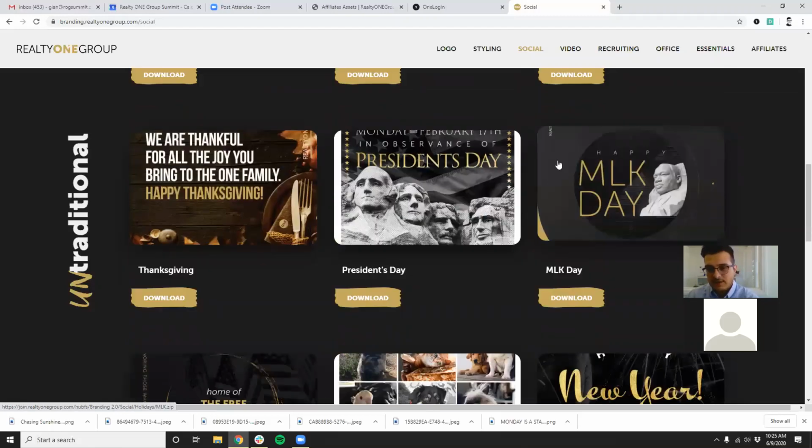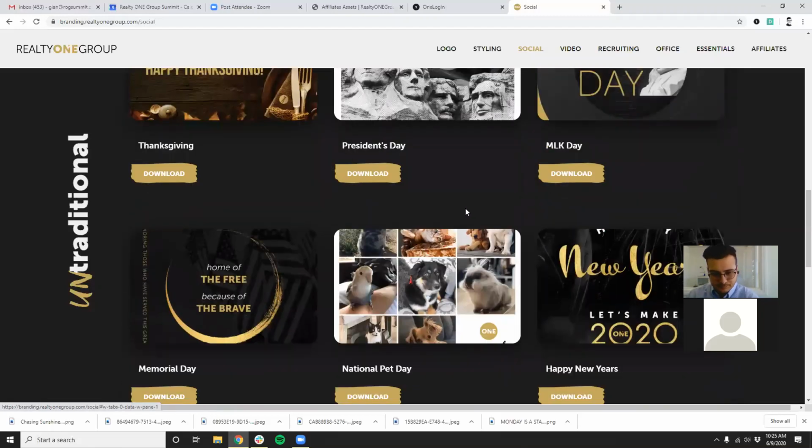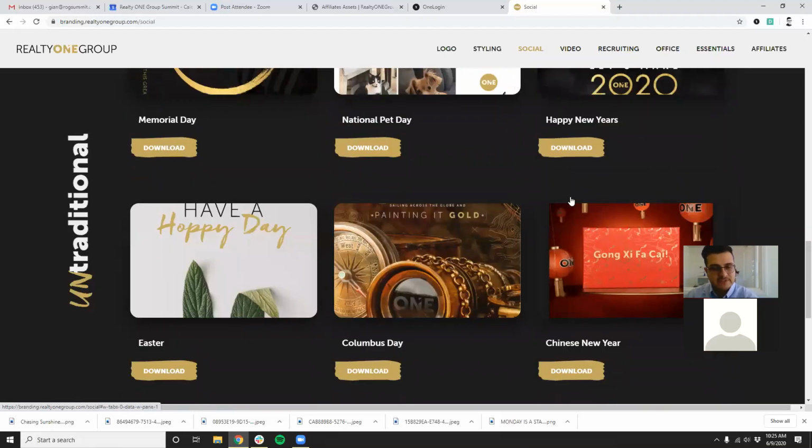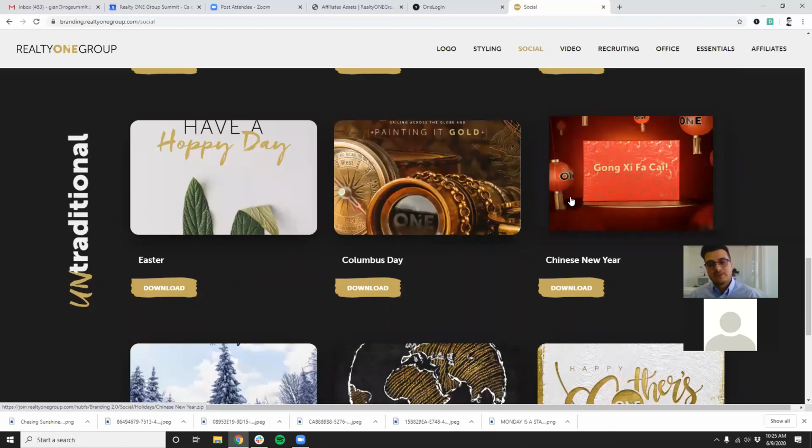I really like the MLK Day one. That's pretty awesome. I would say though, if you're going to use these pieces, make sure that you use the image, but when you write something out for the verbiage, that you think about it for a bit, and it comes from your heart, because you don't want to throw something out there that's just a boilerplate, generic type message, that just makes it seem like you're a brand and you're just trying to save face.